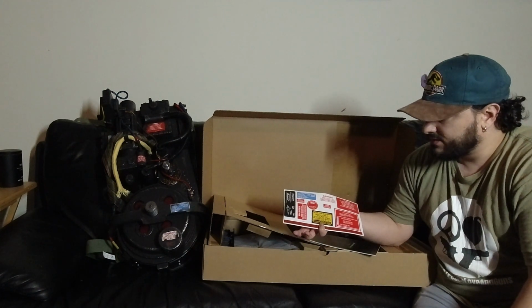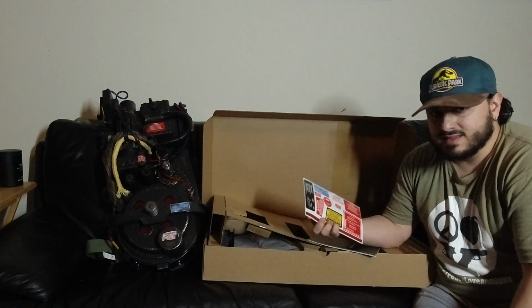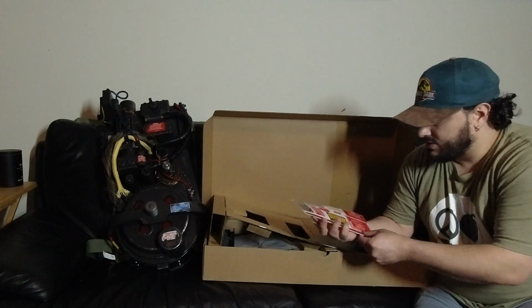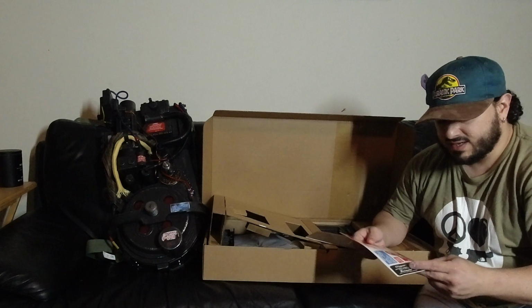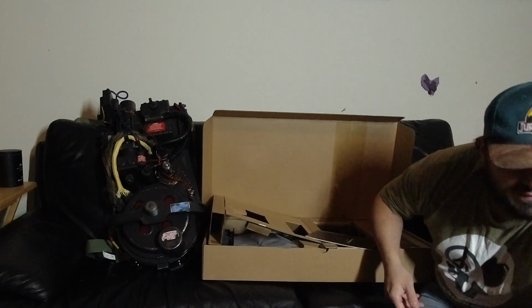It's kind of cool that they include this, so you can go from a non-movie, non-Afterlife pack, and you can make your pack look newer. You're still going to have some of the wires and stuff from Afterlife molded in, whatnot. But there's going to be lots of people modding. That's half the fun with this stuff.